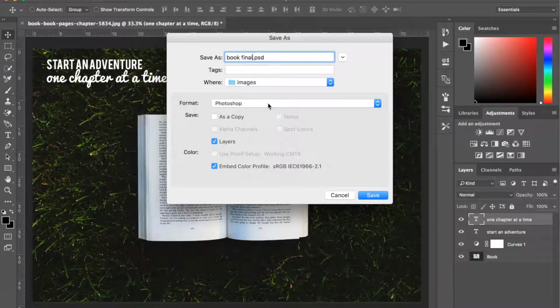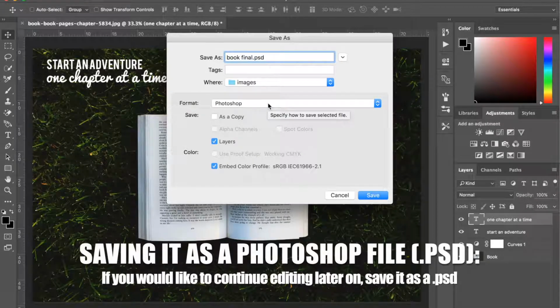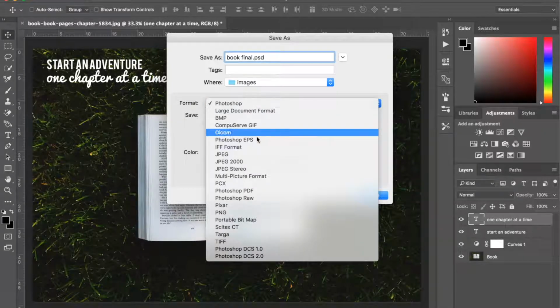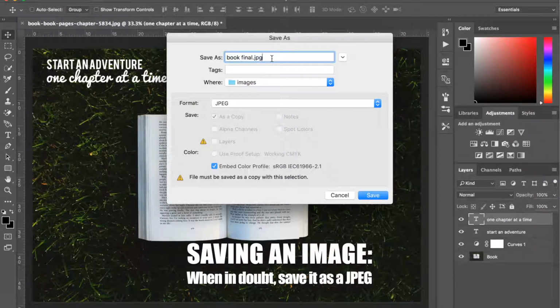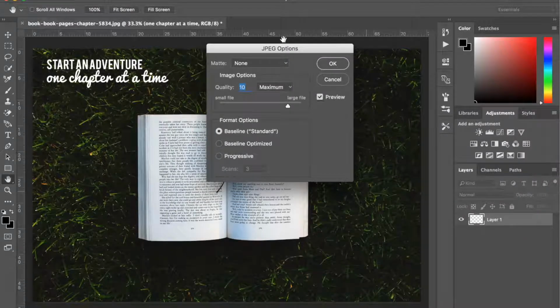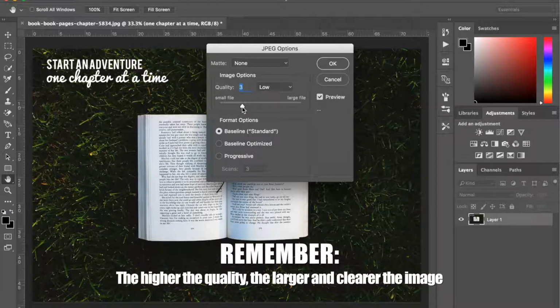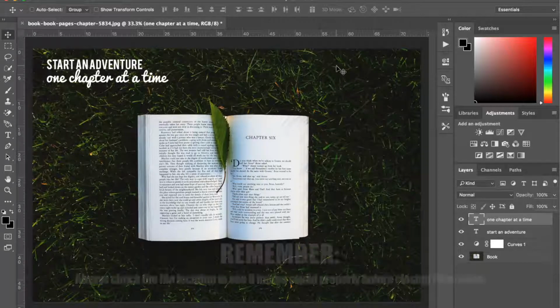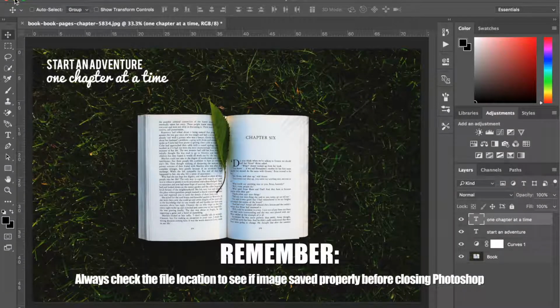So if you think you're going to edit it later, it's a good idea to save it as a Photoshop file because that allows you to keep this in place. But if you think this is it, I'm done, you can go to JPEG and save it as a JPEG. So when you click save, it's going to bring up this box. You are going to bring this down if you think you wanted a lower resolution, but the quality is not going to be as great. And the higher you go, the larger the file will be. And in this case, we're going to make sure it's on baseline standard. Then you click OK, and it'll save. And then you have it. It should be on your desktop after that.